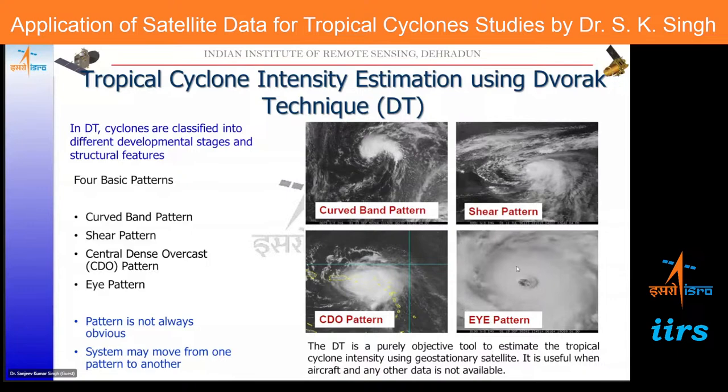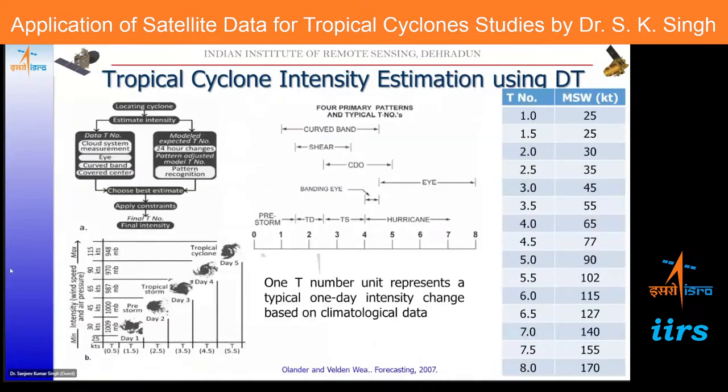The basis behind this method is that the technique relies on four distinct geophysical parameters that relate the organized cloud pattern to the TC intensity. Two are kinematic: vorticity and vertical wind shear, and two are thermodynamic: convection and core temperature. The strength and distribution of the circular wind in the TC organize the cloud into patterns that the Dvorak technique relates to the maximum sustained surface wind. So this is the method.